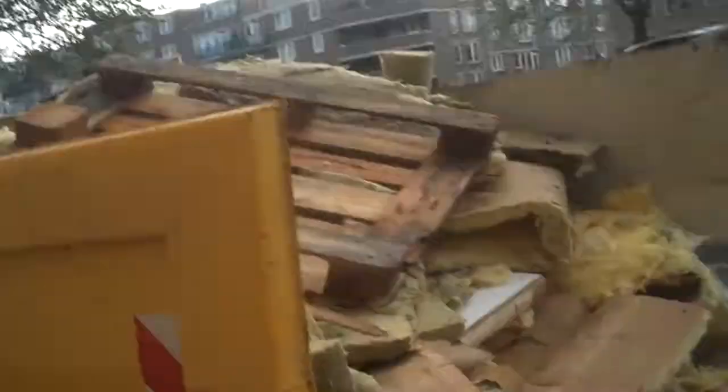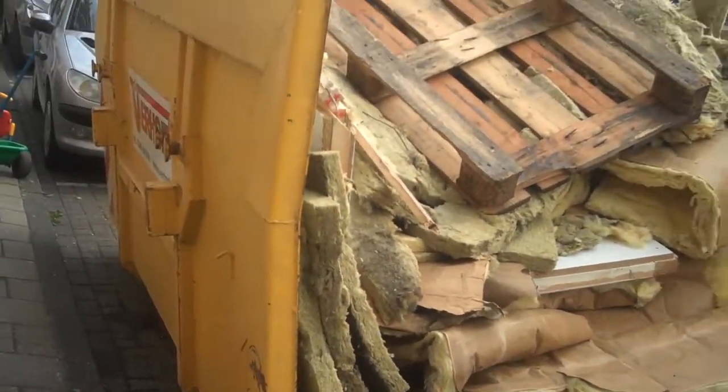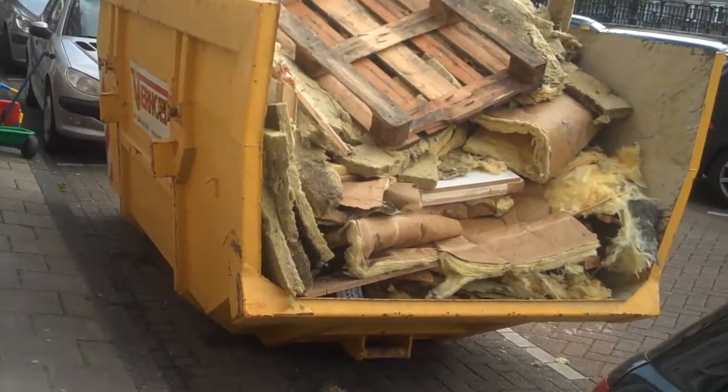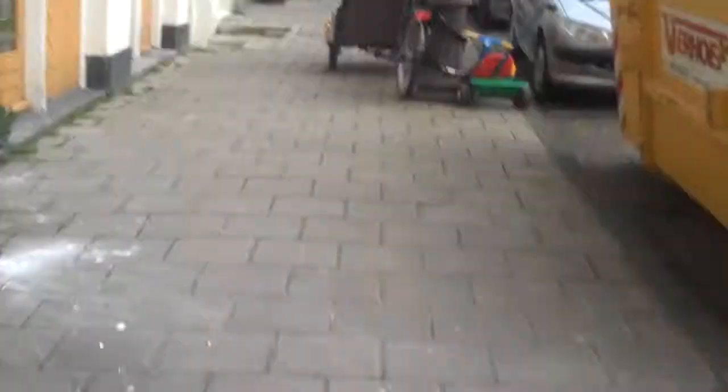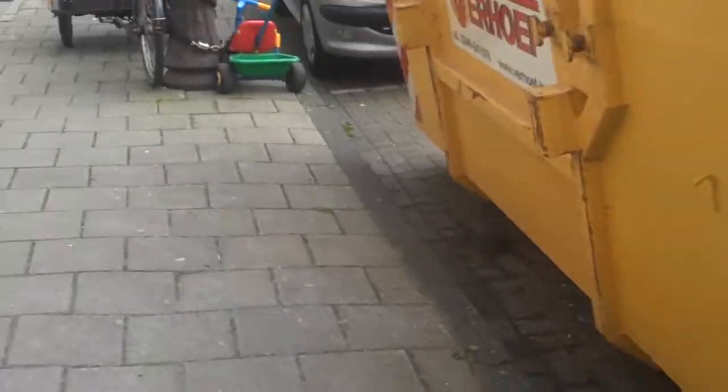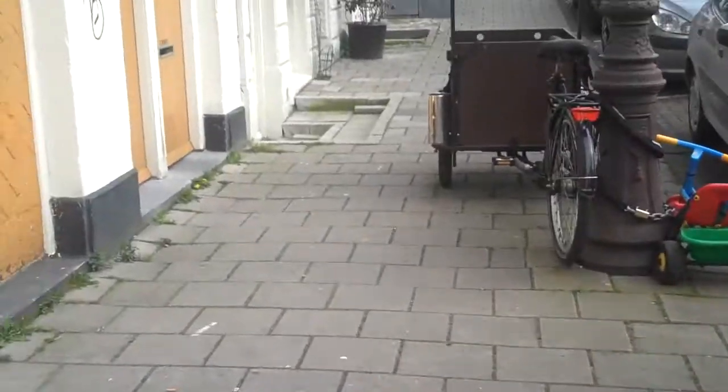Here's the dumpster outside. Packed to the rafters — a lot of stuff. Notice how we cleaned everything around the dumpster, well except for that one piece there which I'll get. We want to be good neighbors and not leave a junk pile around their front door. So we cleaned up everything outside. All our neighbors are happy with us — they come and chit chat with us and we say hello and they're all very gracious.